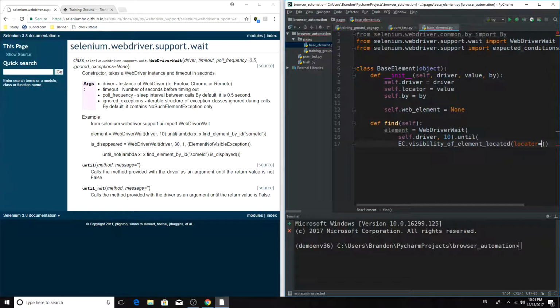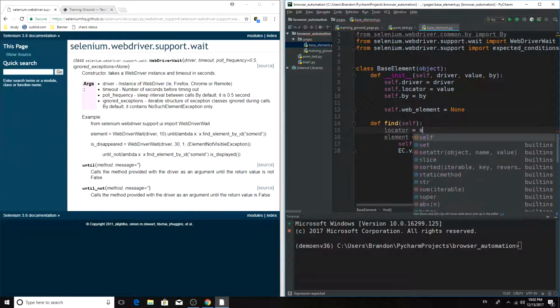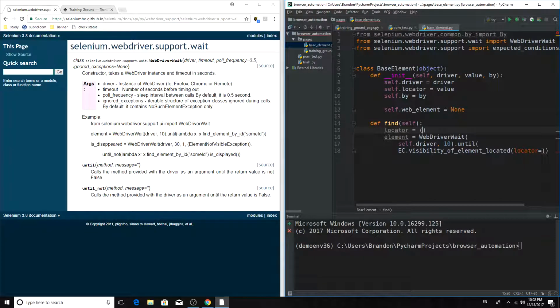So I want this to be very clear. When they say locator, you need to be thinking a tuple, basically. That's how they define it. So the locator would look something like this. It's a by and then the value, right? So whatever the by that we pass in, and the value.